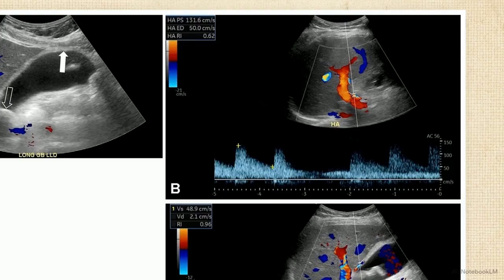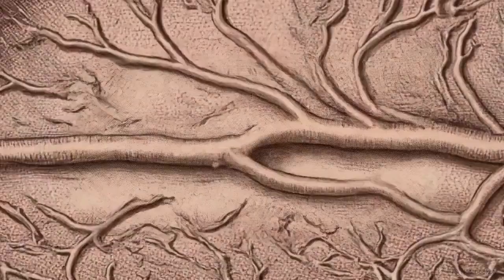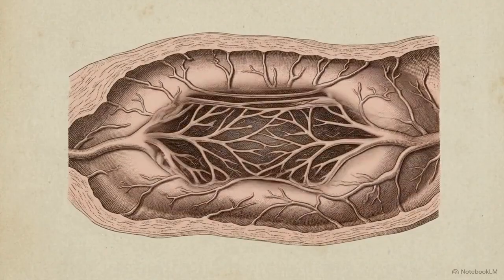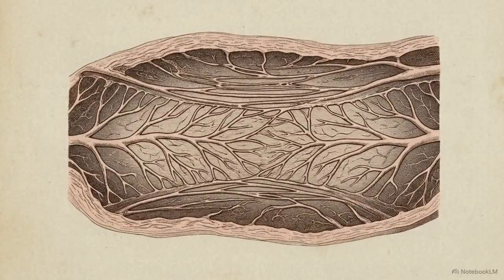Hepatic artery measurements still have value when tracked concurrently. As shown in panel B, values significantly above 100 centimeters per second correlate with right upper quadrant inflammation, providing a useful secondary confirmation. Utilizing these precise cystic artery velocity thresholds removes human subjectivity from the assessment of gallbladder wall hyperemia. If the obstruction persists, mounting intraluminal pressure eventually compresses the gallbladder's own microvasculature. This cuts off blood flow and initiates tissue ischemia.